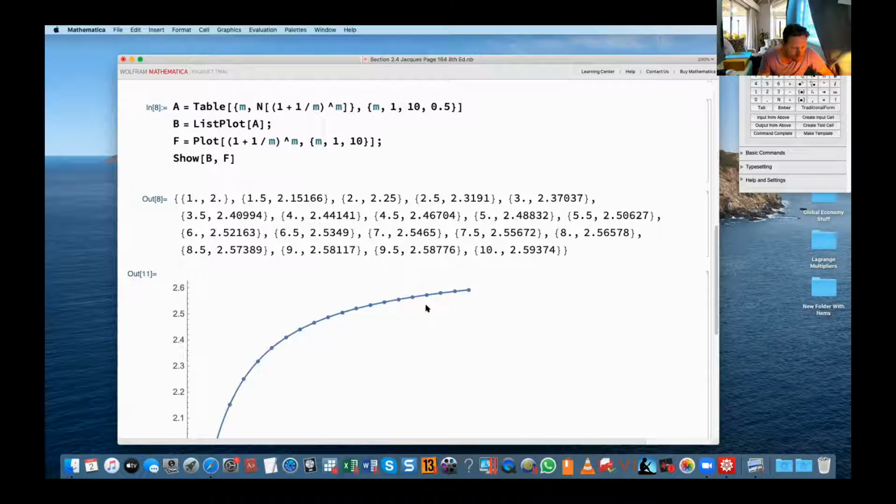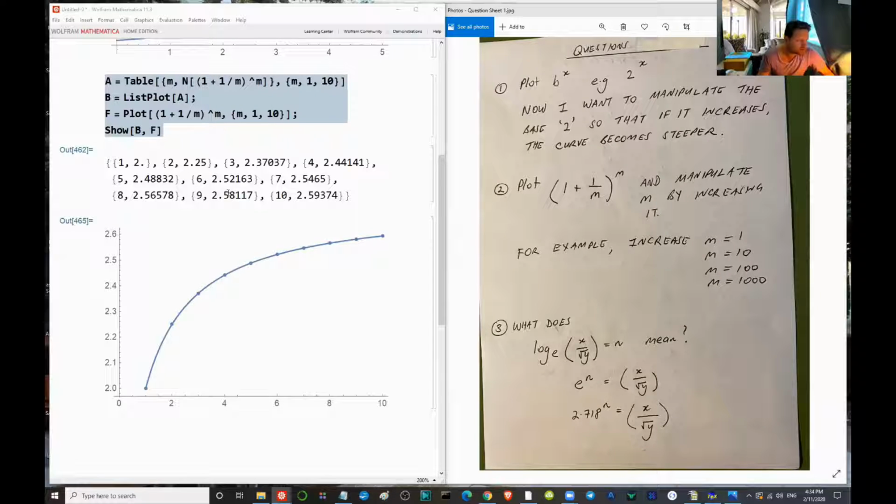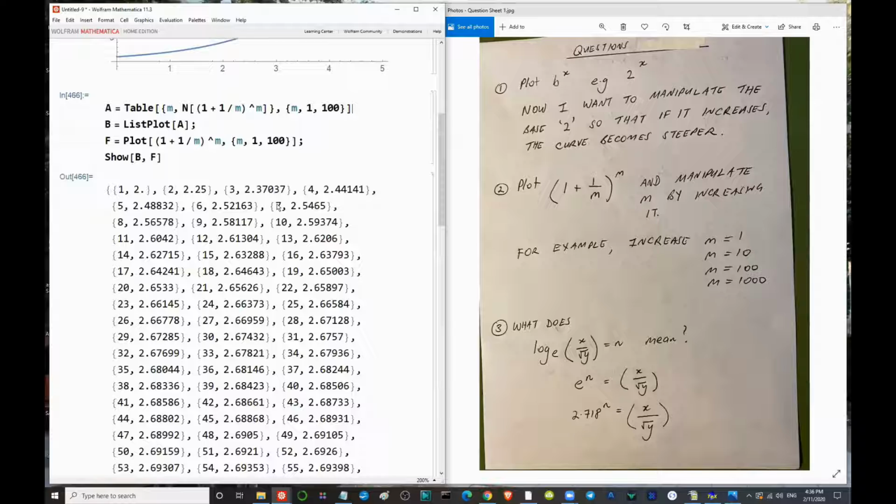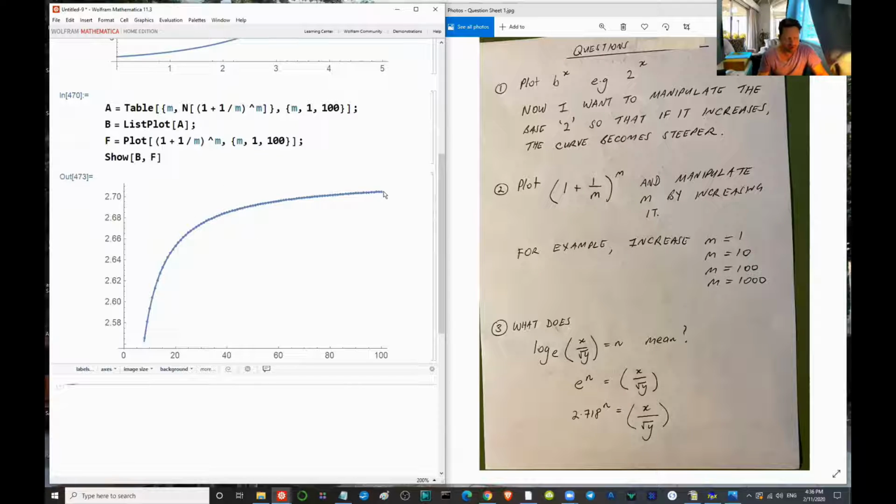Okay. Go ahead. All right, so let's take this out to 100. I'll just change this endpoint. Actually, I'll need to suppress this part now because it's too many numbers. But here we see, from memory, I know that there's an upper bound on this formula. As you increase the M, there's an upper bound, and that upper bound is the number E.